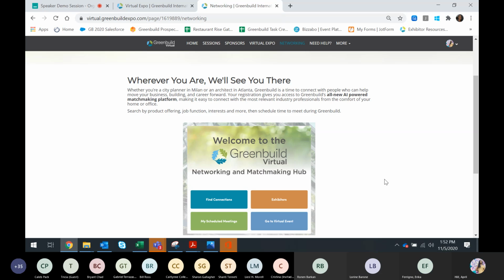I have one more question on the filtering function. I'm logged in, I set up the networking yesterday, but I only see an option of filtering by exhibiting company names. If you go to the Find Connections section, it sounds like you're under the Exhibitor section. Oh, okay. Yeah, I am. So Find Connections opens it up to everyone that's registered for the whole event. Perfect. Thanks. You're welcome.